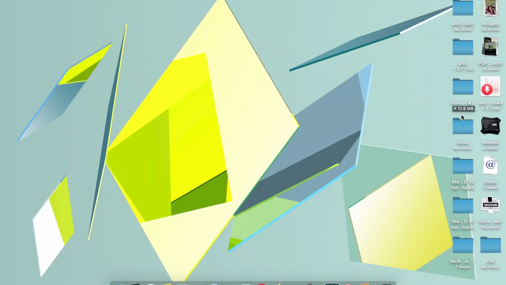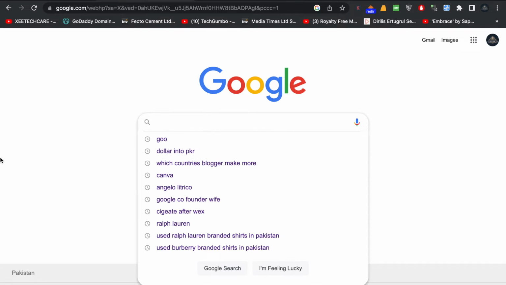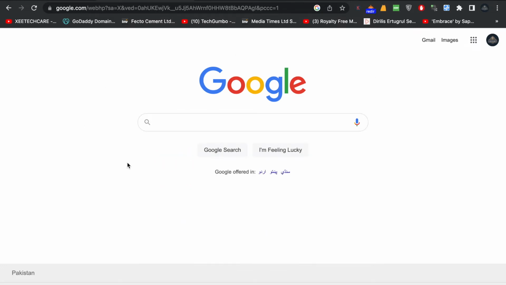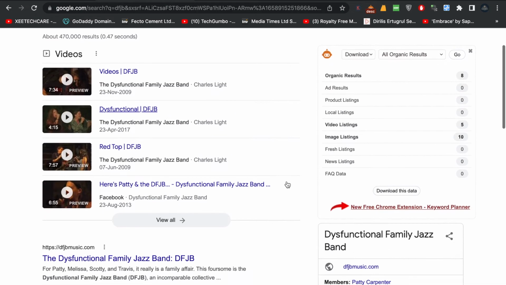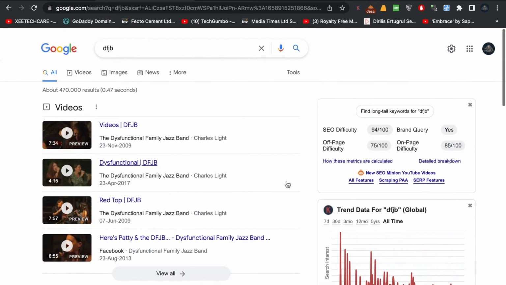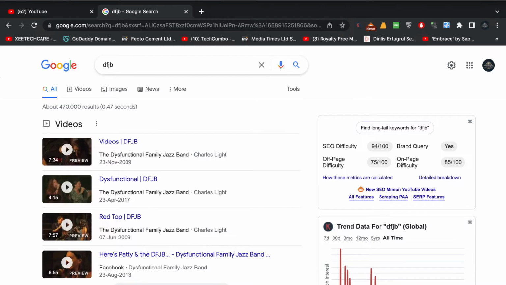In this video, we're going to learn how to make your Google search engine dark mode. For example, as you can see, Google itself is in light mode, which means it's white all over. If I search for something, it's also in light, and I'm going to tell you a very quick method through which you can make this whole thing dark mode.